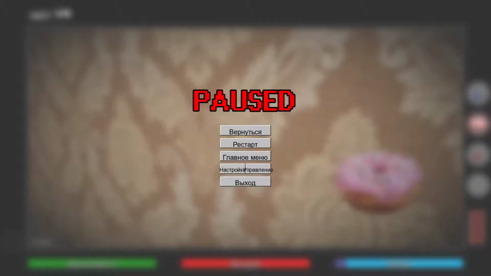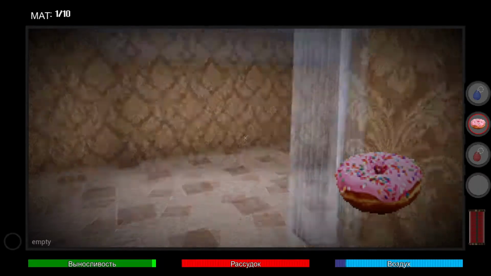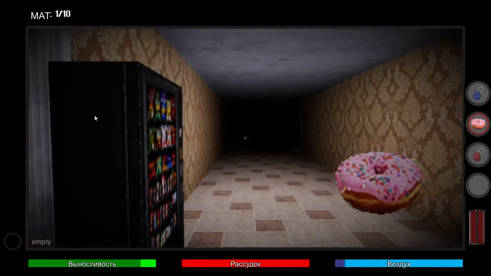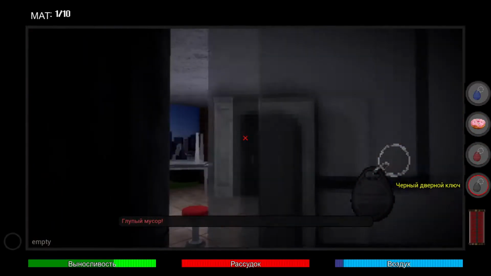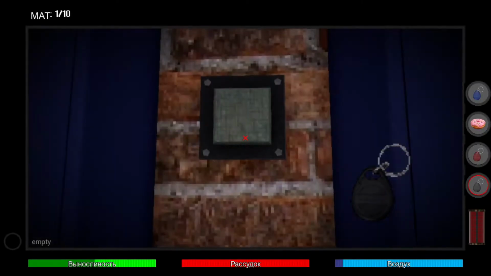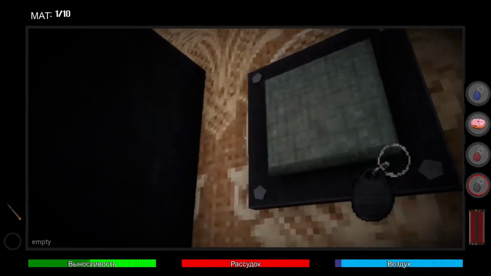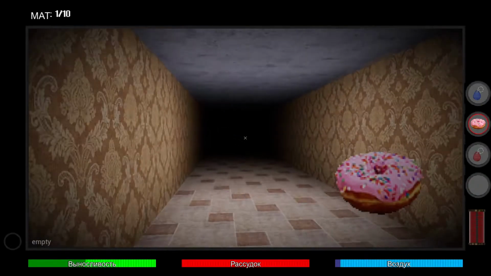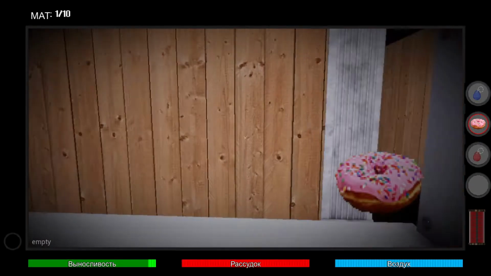The game lags now. I don't know if you can see through the lag, but you should go into here. You see the black door key. Open this in the first arm back room. Then press this button. And then you can see here is a vending machine, and you just press this too. I'm really sorry for the lag. And the last button is in the punishment room.